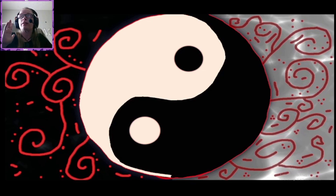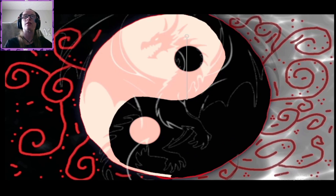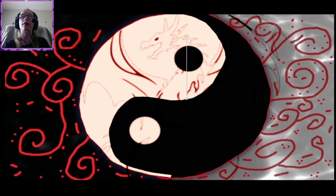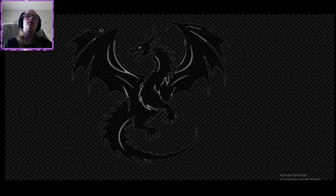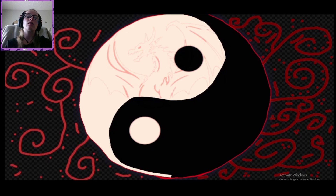At this point I still felt it was missing something and the yin-yang still felt plain. So I went looking for a dragon to incorporate into the yin-yang — that's where the Fourth Wing inspiration comes from. I found a generic dragon on Google Images and imported it into the drawing. I thought the red looked cool so I wanted to lean into that idea, bringing more red into the yin-yang itself because of the swirls. Then I accidentally clicked on one of the versions to dissolve it in, and I thought that looked so cool. So I'm just cleaning up the lines I don't want outside of the yin-yang. Going transparent really helped because against the background you really couldn't see it.